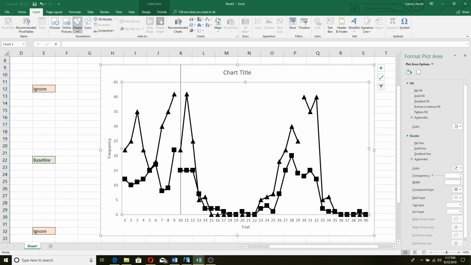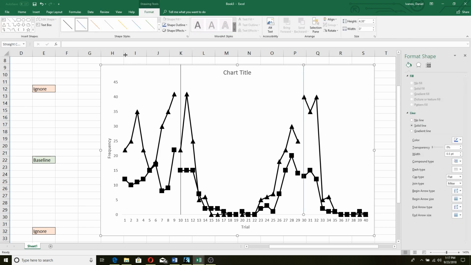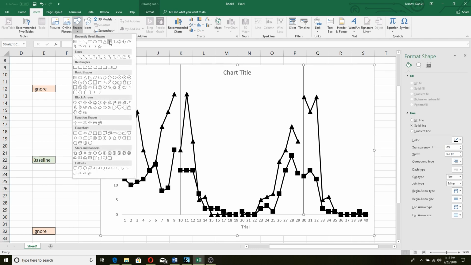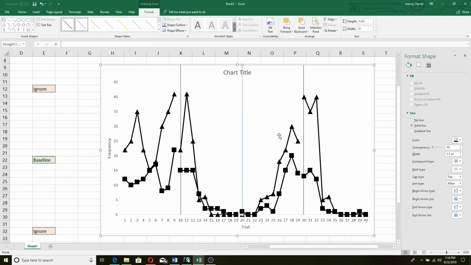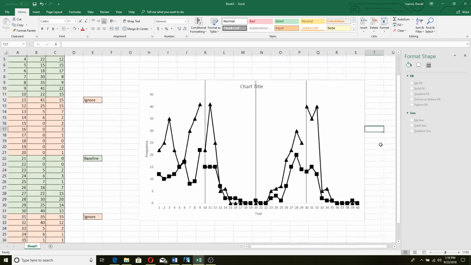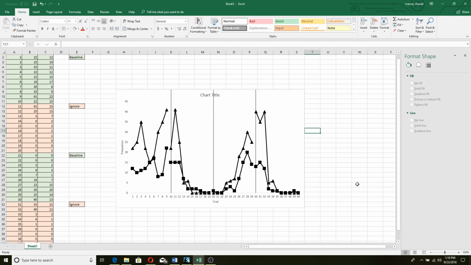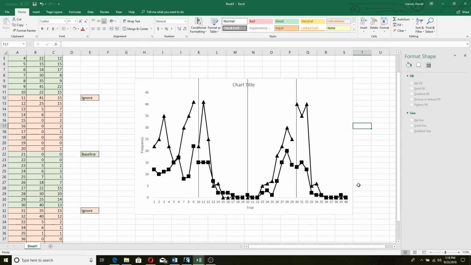Shape, line, black, shape, line, black. So now you can see that the chart has the phase lines, and you're pretty much all set, but you have to now put in titles for each phase.